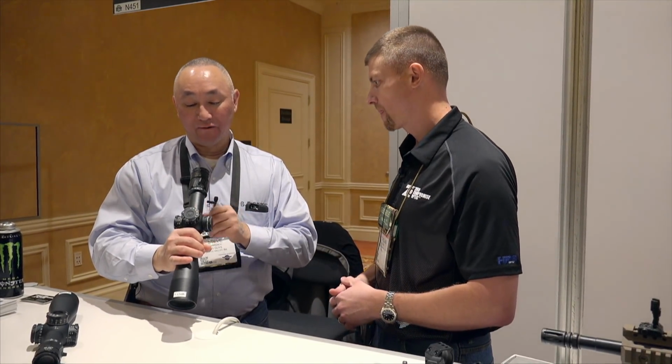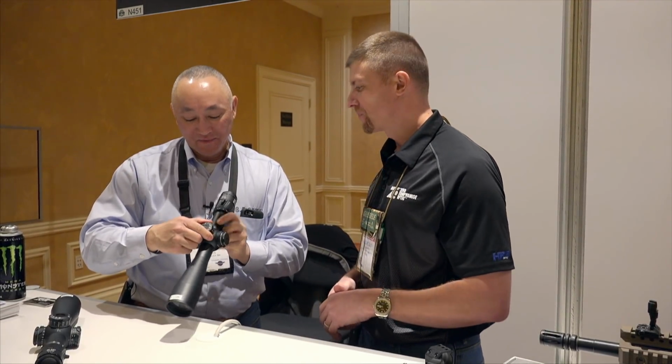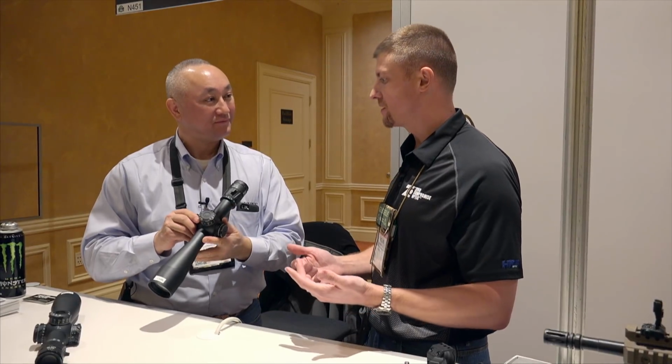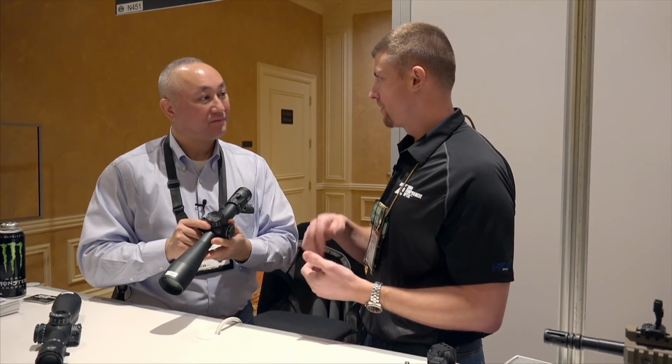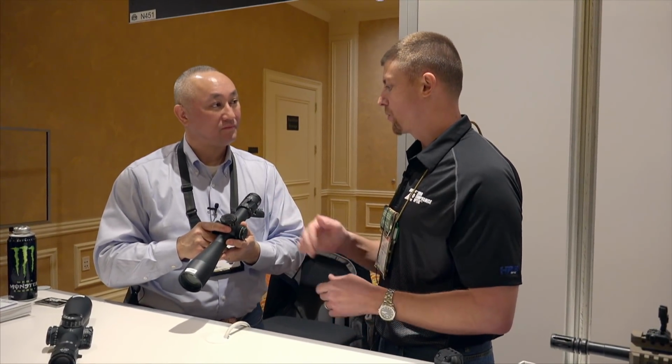I like how the numbers are nice and big for aging eyes. You can easily tell where you're at. And that was a key feature that we looked at. We've had so many people, aging eyes, that said, I can't see that engraving very well. The click spacing was really tight. The numbers weren't very big. Okay, how can we make that better?